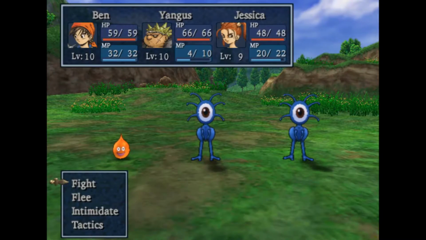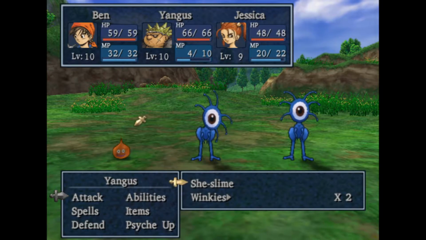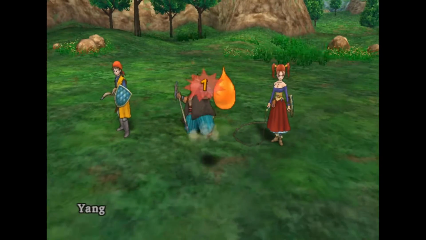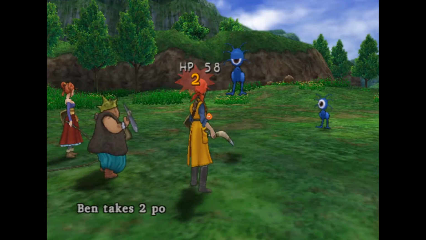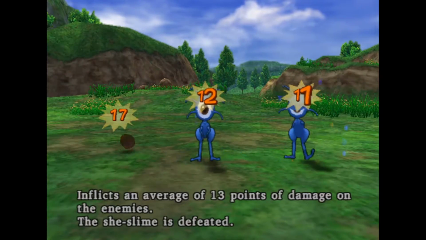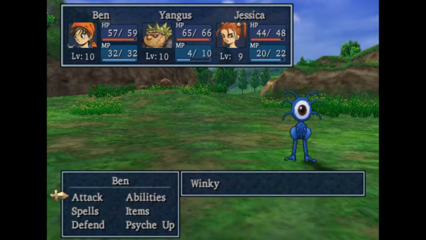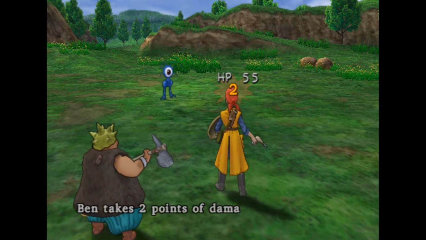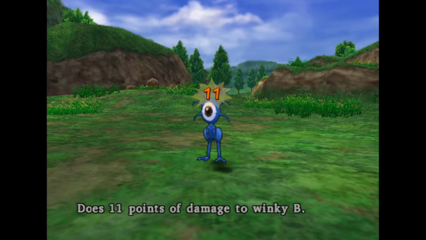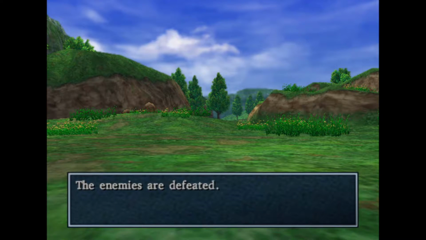Here's another new enemy, Winkies. There is literally nothing special about them. They are slimes with legs. Like, seriously, I don't think there's actually anything special about them. They have a decent amount of health, that's about it. Also, they're kind of adorable. Yawn. Yeah, that's really it. They just have a decent amount of health.